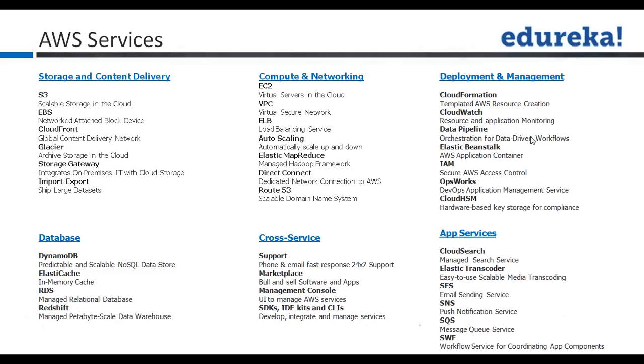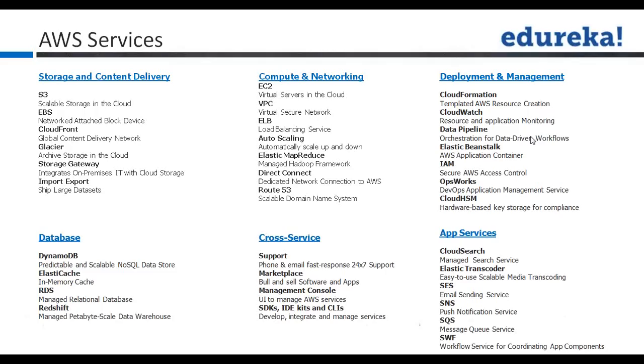Going to storage and content delivery, Amazon Simple Storage Service is virtually unlimited storage available to you. It's a storage for static content. You can store your pictures, HTML files, CSS files, PHP files, image files, videos, any static content over there. Elastic Block Storage is nothing but volumes. It is for your persistent data storage, normally used for your database systems or for data which you want to be more persistent.